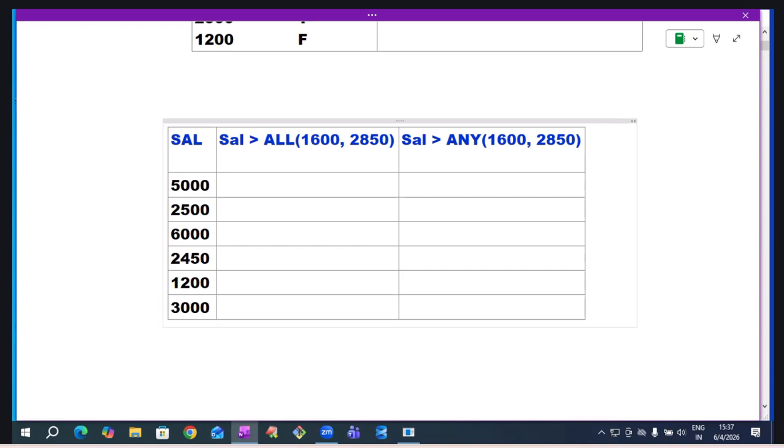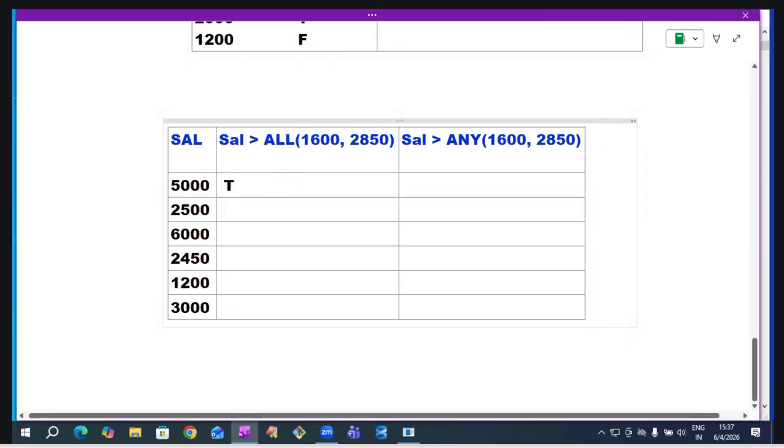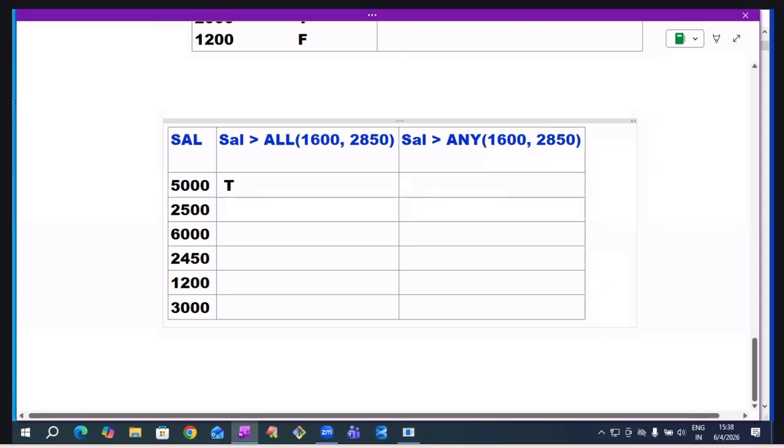Like these values are there. So in case of ALL, what is happening? In case of ANY, what is happening? Is 5,000 greater than all the list of values? Yes. 5,000 is greater than all these values. True. Is 5,000 greater than any one of these values? Yes, true. Here also true.